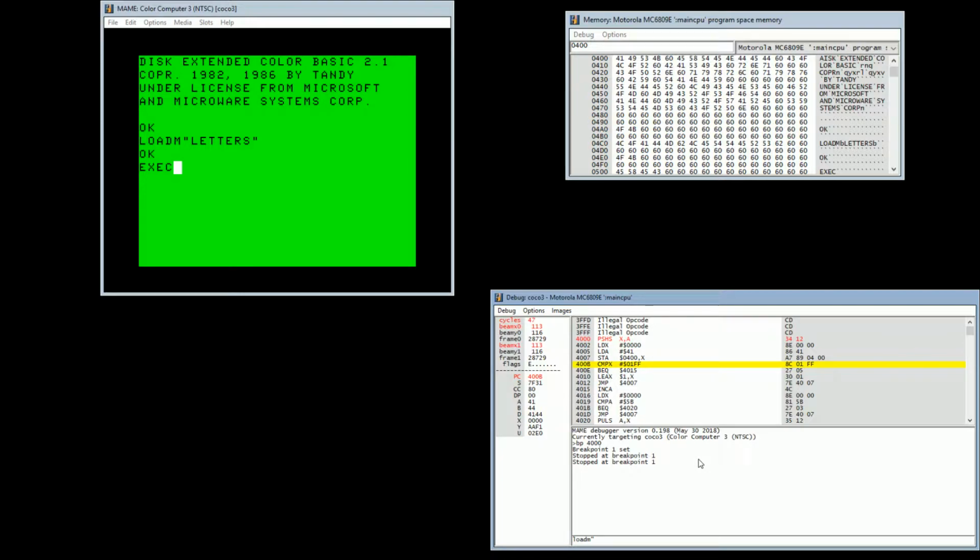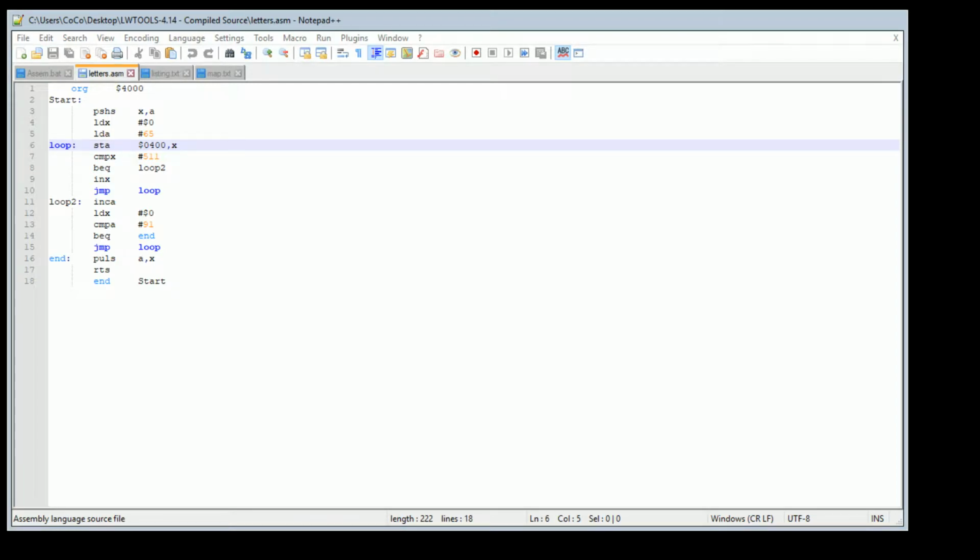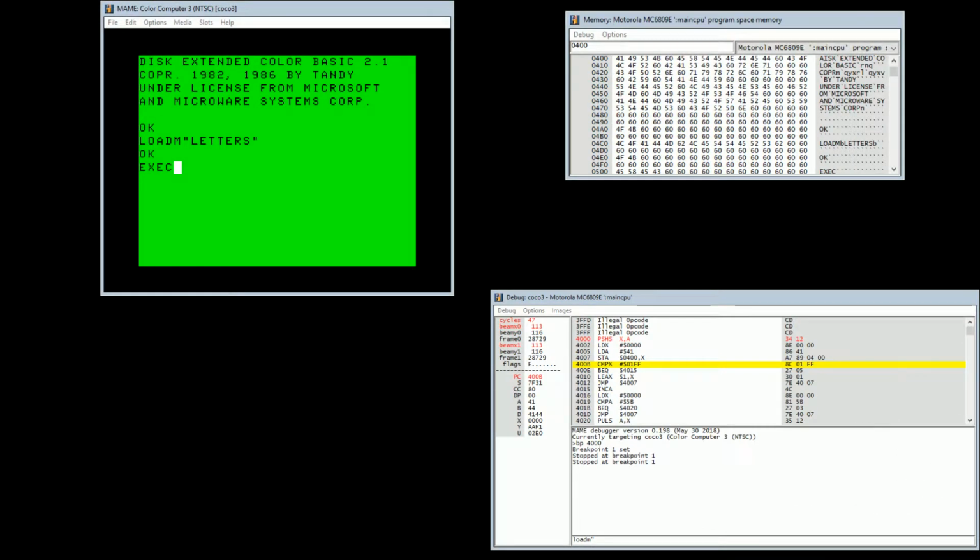Just so we're clear, in the program, if we go back to here, you can see LDA, we told it 65. Well, the computer only knows hex, so even though we gave it a decimal number, which is easier for us to understand in the program, it will convert it to hex because that's all the computer understands. So 65 in decimal is 41 in hex, and that's why we're seeing 41 in the main debugger. Then we're going to do a comparison to 01FF, which is 511 in decimal.